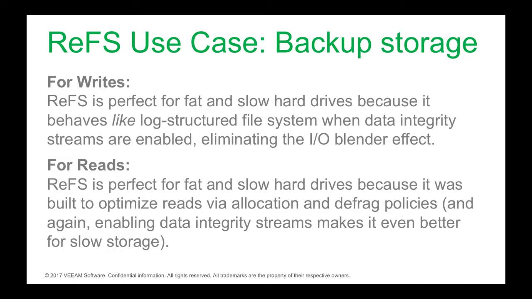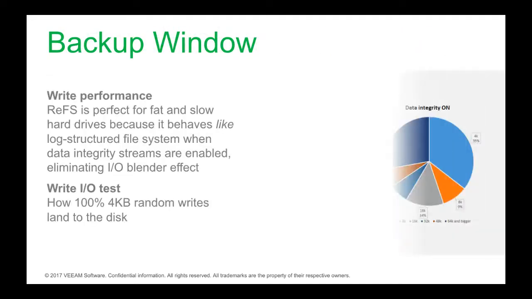The use case that we, as an availability provider, Veeam Software, focus on has two different personas, right? There's a write persona and there is a read persona. Each one of those has a factor associated with it, meaning how fast can I back up, which is write, and how fast can I restore, which is read. Those are the two different use cases. How fast can I back my data up, which is my recovery point objective, or how fast can I restore my data, which is my recovery time objective. So ReFS is really perfect for both of these scenarios. And the first one that we're going to talk about is write.